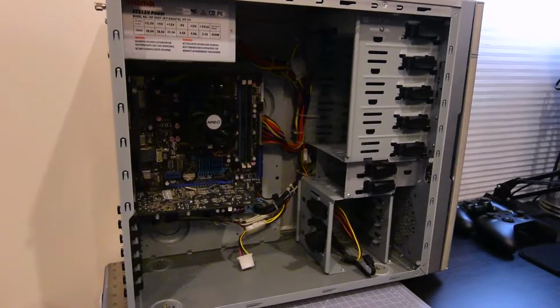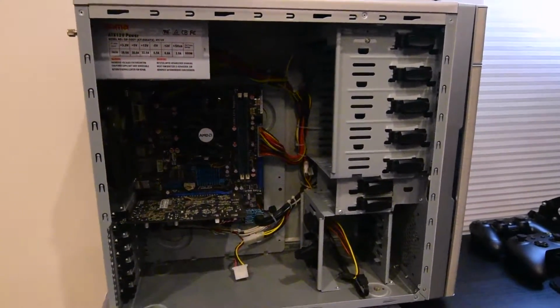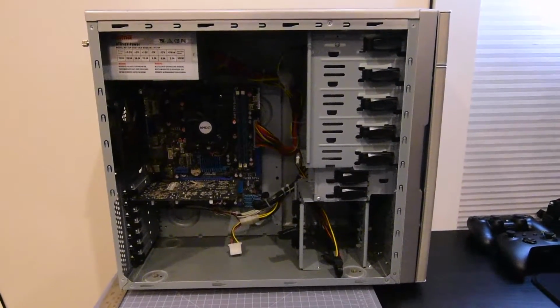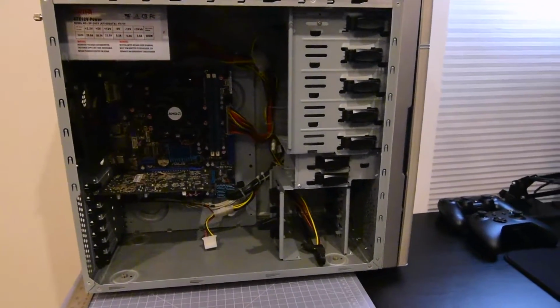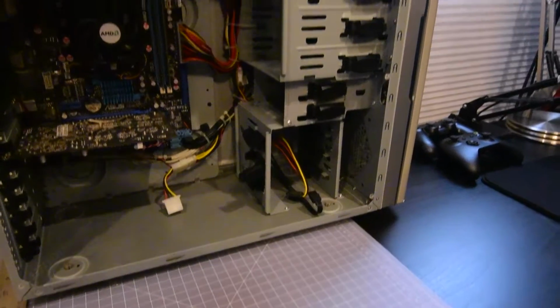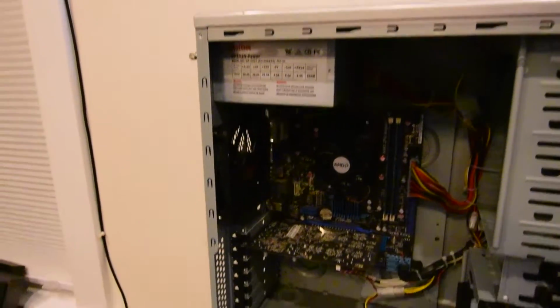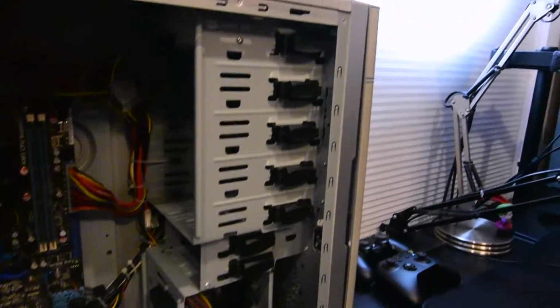So for this particular project, what I originally wanted to do was drill all the rivets out and repaint all the panels. What I'm going to do instead, just to save time, is drill out all the drive cages for the hard drives and the 5 1/4 bays, and just paint the interior black. There's a couple of things I want to do with the front panel.